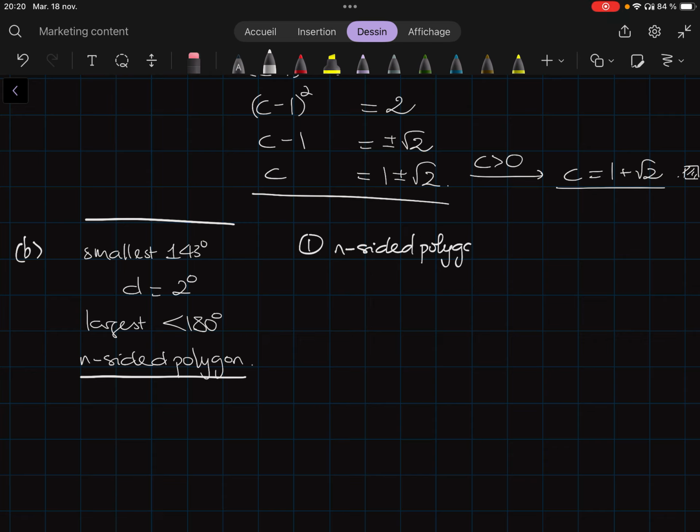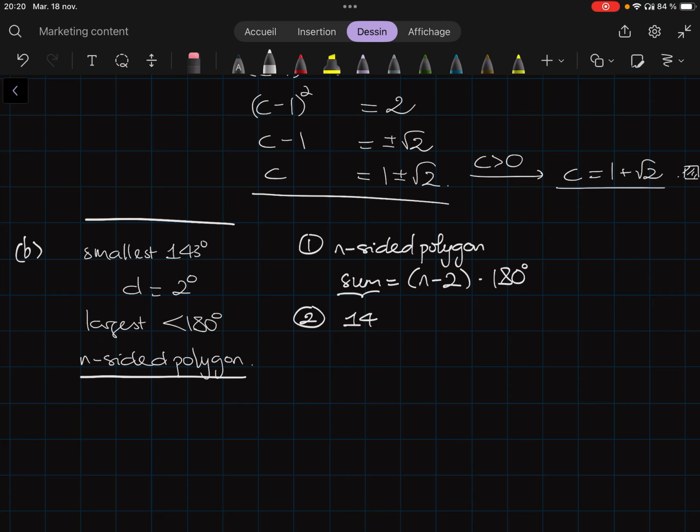we know the sum of all the angles in this polygon. In fact, the sum of all the angles is going to be n minus 2 times 180 degrees. This is one of the things that you should know before starting IB, or A level for that matter. We now need to find another expression for the sum of the angles.